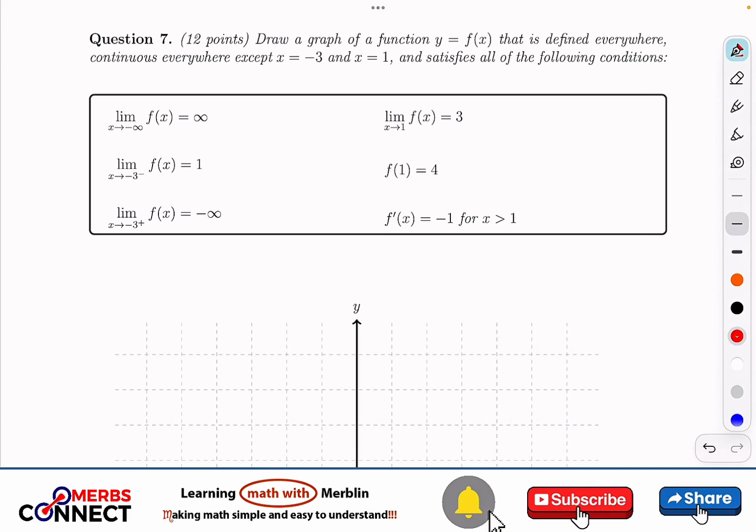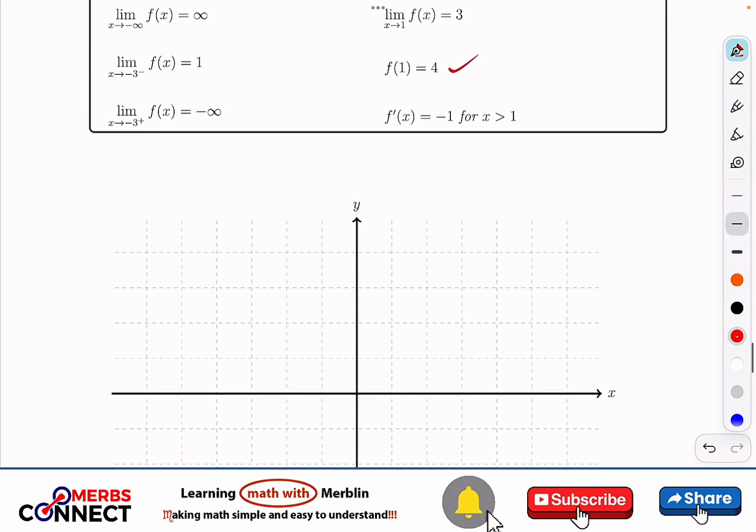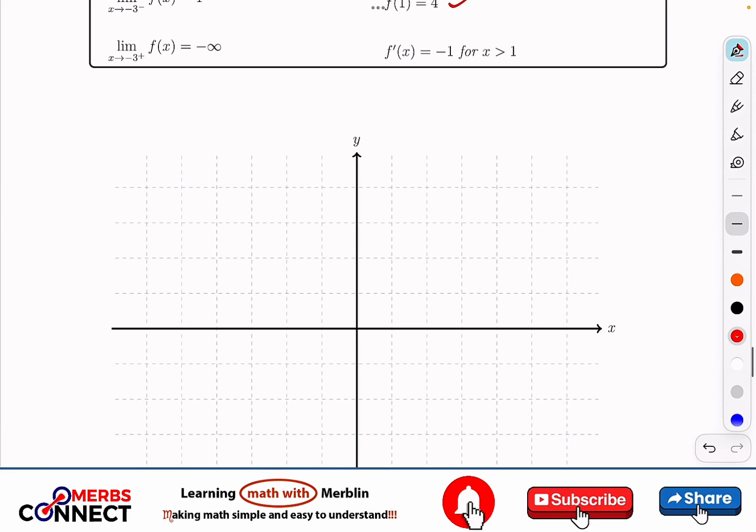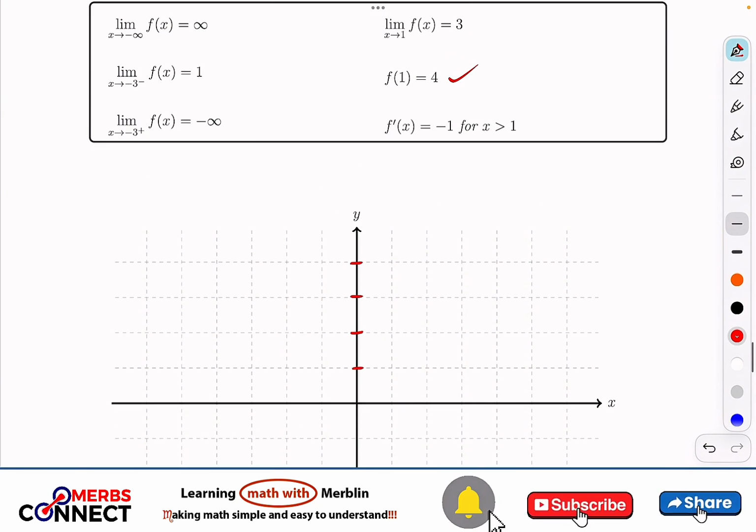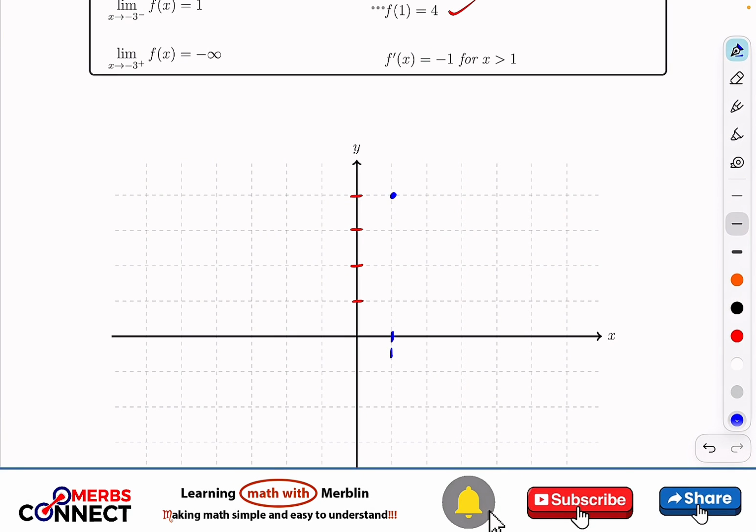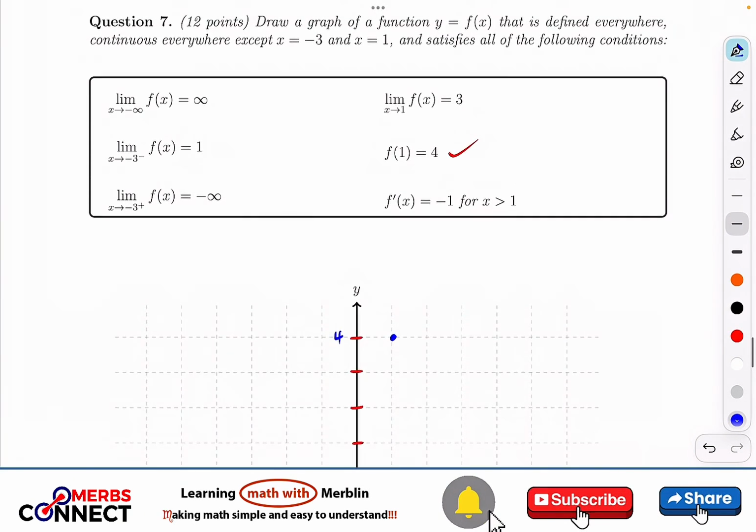I love these questions because they are very simple to sketch. So 1, 2, 3, 4. It is very simple for me to sketch here and say that this is 4 and this is 1. So 1 here, 4 here. It's very simple, so I don't really bother myself working with that.